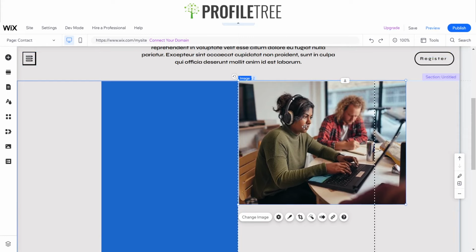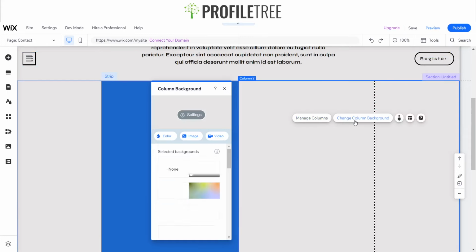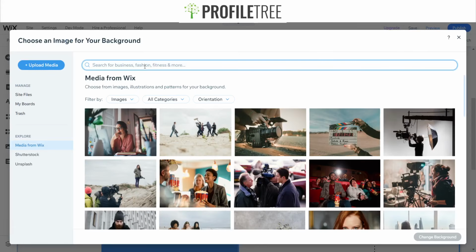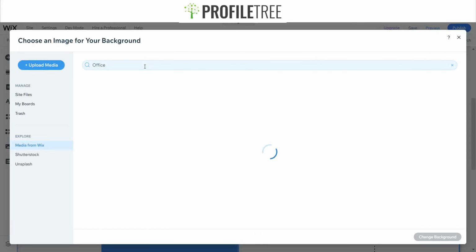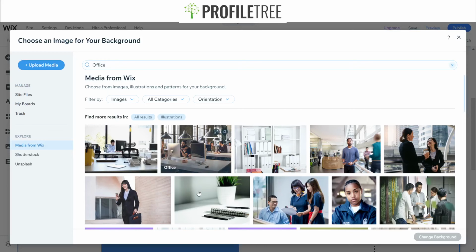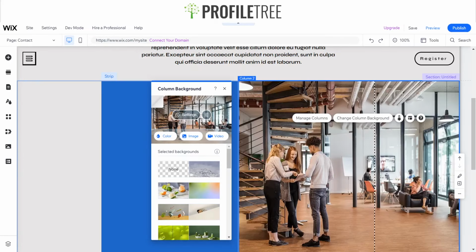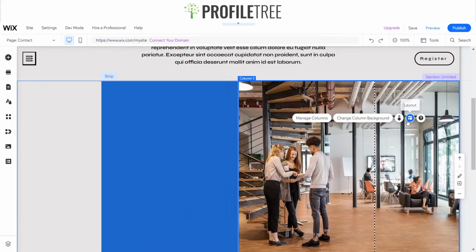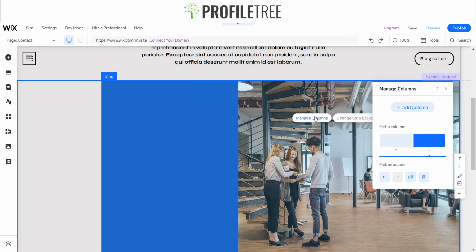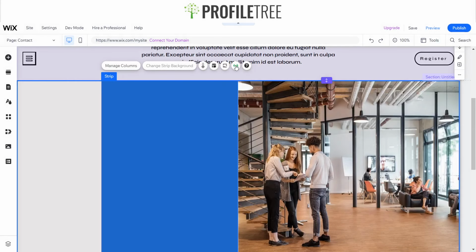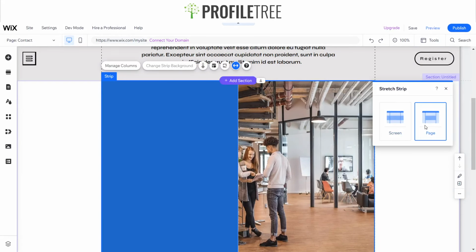Let's see, I'll remove that and I'll change the column background instead. So it's just a little bit of playing around as well, just to ensure that you've got something you want. Okay, let's see. Choose that. And then want to lay it out here into the page.